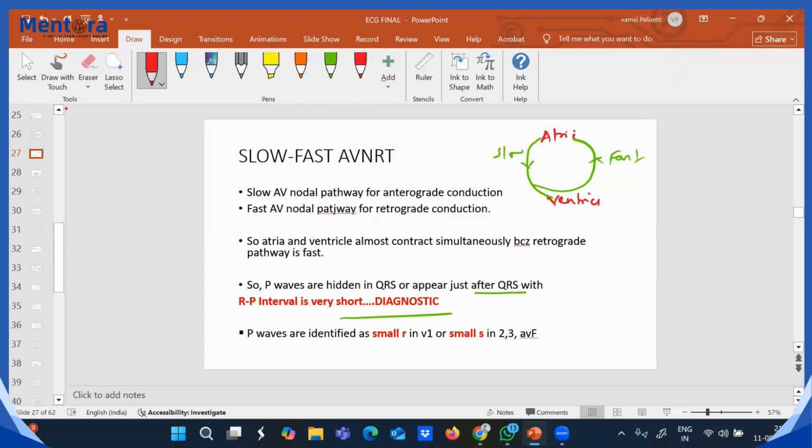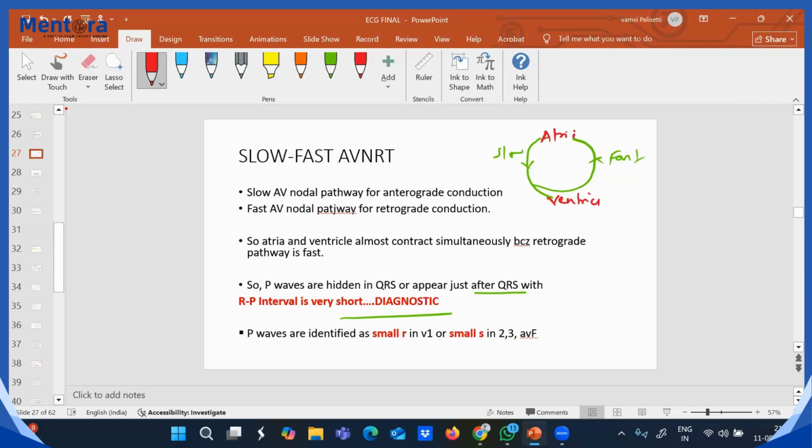AVRT is different and WPW is different, no, sir? WPW syndrome is the patient. WPW is the patient. For example, I am the patient. I have an accessory pathway. I have WPW syndrome. So normally, if you take an ECG for me, I will have that triad of short PR interval, delta wave, and all this triad is there. If some premature complex comes to me, I will develop orthodromic AVRT.